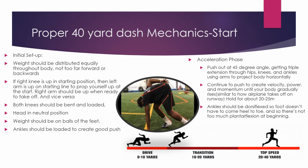Head is in a neutral position, so you're not looking up at something when you're at the start of a 40-yard dash. Your head should be relaxed and in a neutral position. Your weight should be on the balls of your feet. Ankles should be loaded to create good push.